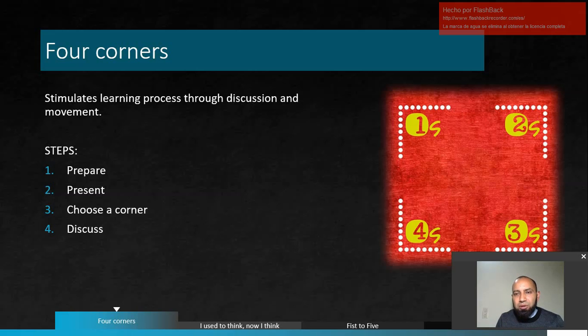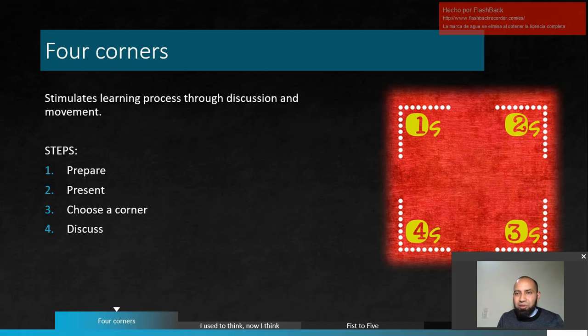And when they are in these corners, we have many options. At first, maybe we're going to identify, if it is a multiple choice question, what about their thinking, if they're correct or not. And as I told you, on this part we have many variations. For example, number 1, we can create groups inside the corners, and they're going to start talking about why they chose this option.